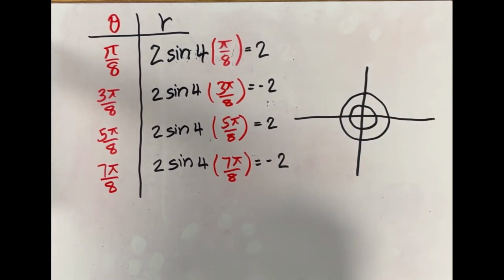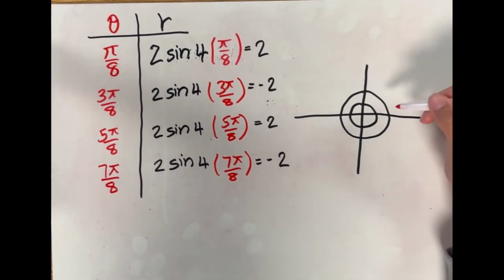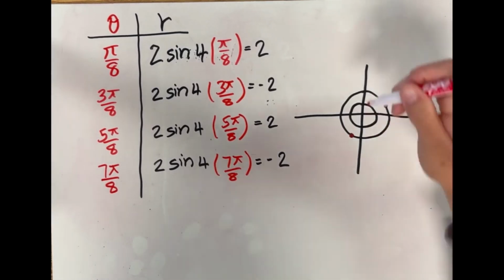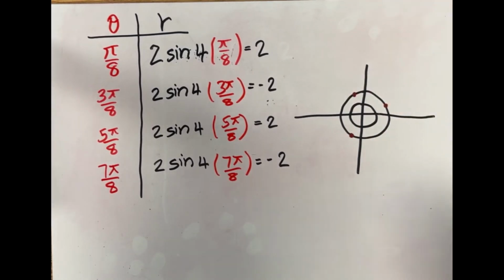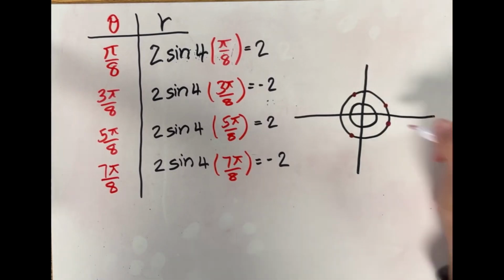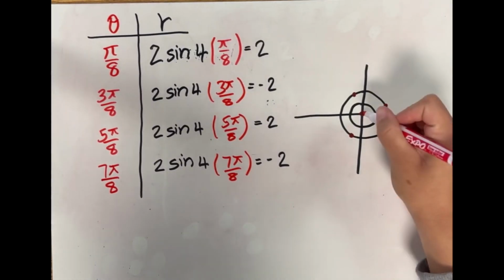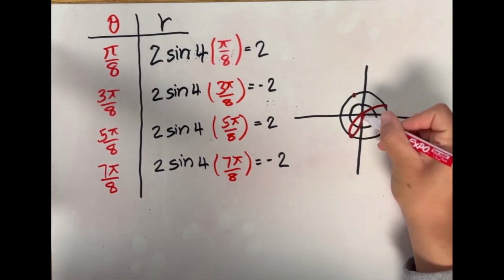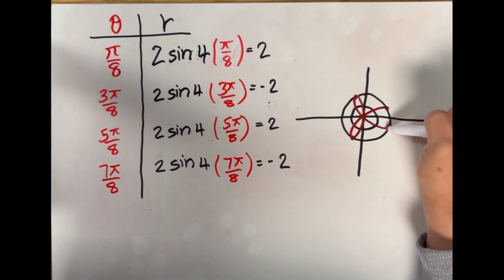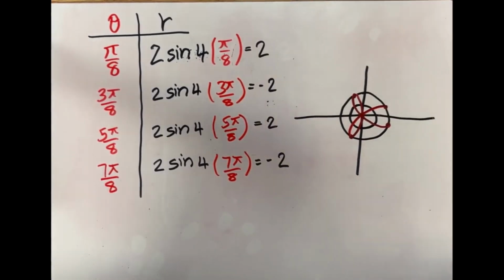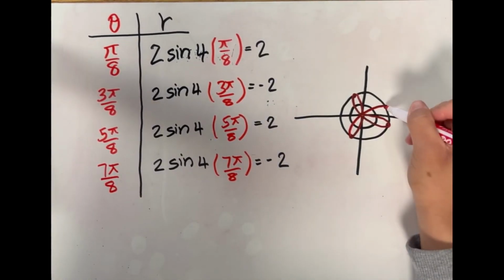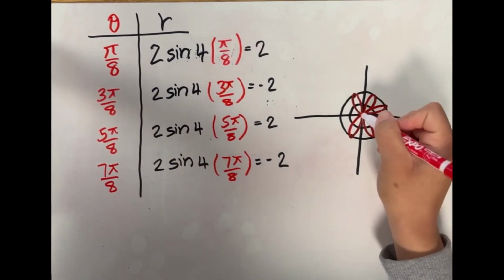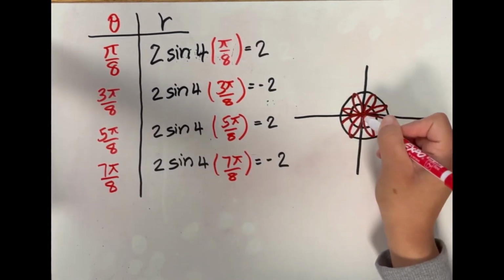And then we draw the circles at 2 because the radius is 2. And then we plot the points and basically scale everything equally. Don't forget to plot the middle point, which would also count as one of the 9 zeros. And then you draw all the petals together. Since we know that there's 8 petals, you can just fill in all the empty spaces.